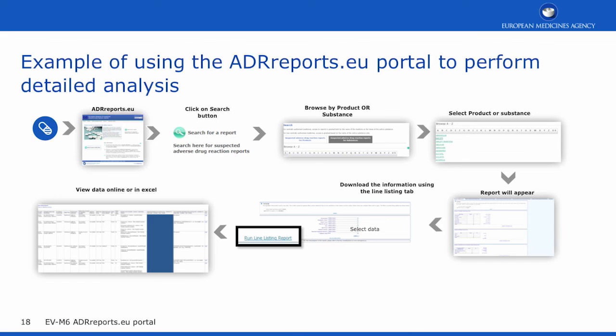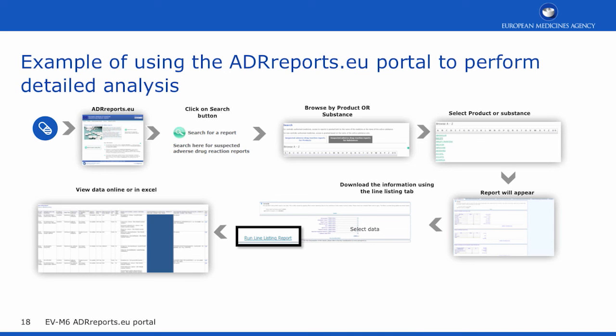The line listing and data export functions of the web report enable users to conduct detailed analysis of adverse reaction data not achievable using the other web report tabs. By accessing the line listing, users can obtain detailed information regarding individual adverse reaction reports for each product or substance selected, such as the exact date that the report was received by the Vigilance Gateway, or details of any suspect or interacting drugs or concomitant not administered drugs associated with the report.